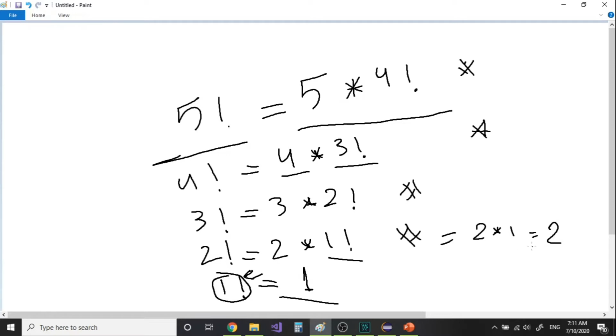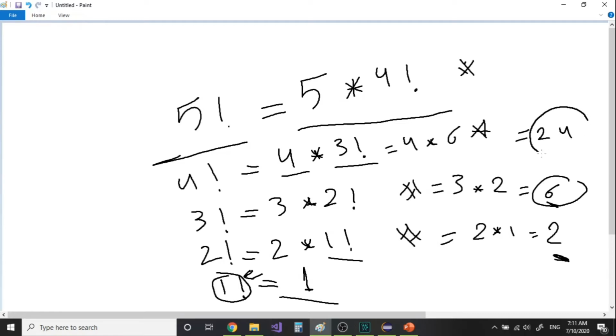And then I take the 2 results from here, and I replace it here. Remember, 2 is factorial of 2, so it's going to be 3 multiplied by 2. And this equals 6. So 6 is the factorial of 3. So you take the solution of this and you apply it here. So you get 4 multiplied by 6, which I think is 24. So you get 24 here. This solution here, you take it and you replace it. So it's going to be 5 multiplied by 24. And the final results of factorial of 5 is going to be 120. This is simply how we think about factorial.